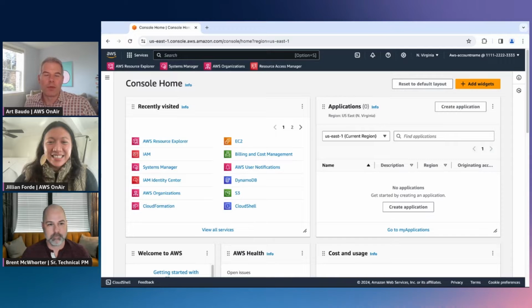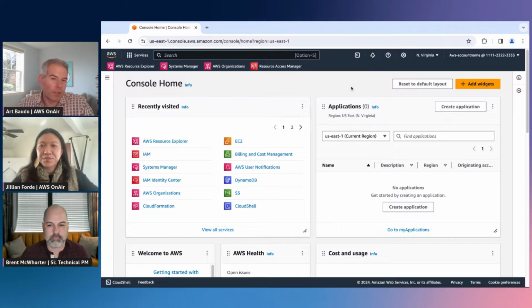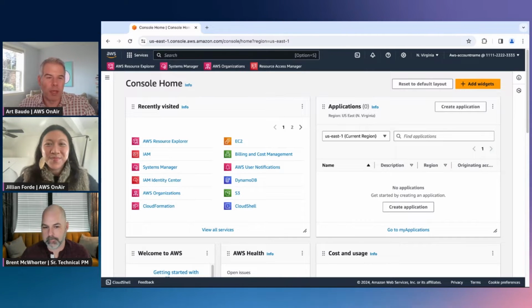Cool. So once again, for those joining us, this is a look at what we call the AWS Console. We should have introduced that when we had Andy on earlier as well. The console is kind of the easy web interface that you use to interact with the cloud. We talk about the console so frequently on here, I think we forget to mention it's an easy way to get started. So why don't you walk us through how we do this?